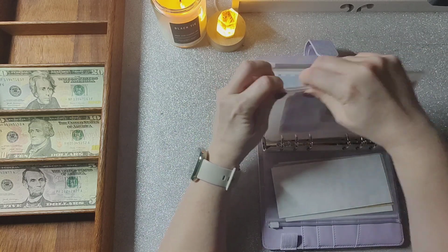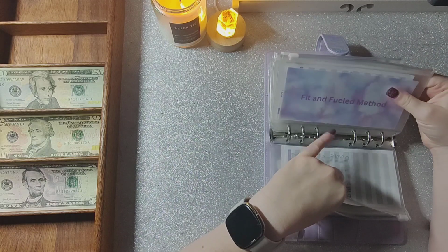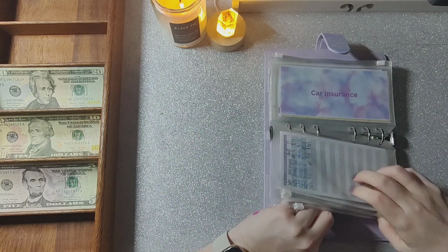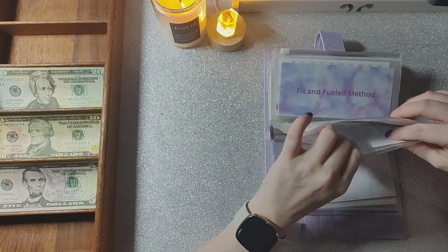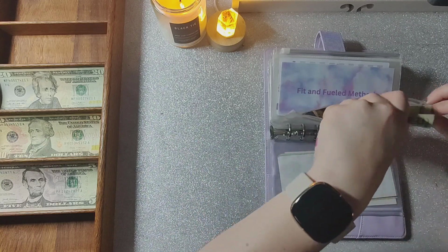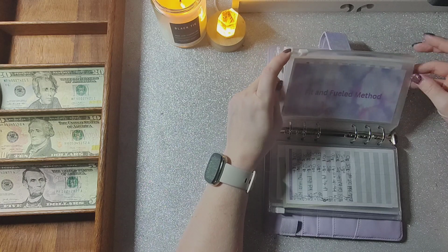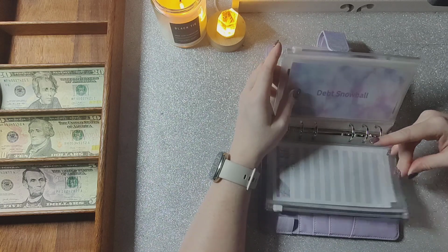Teddi. So I 100% depleted Teddi, and I was okay with this, but from finishing a savings challenge, my extra debt section, I then moved it to debt snowball, because once this is done, that's gonna help pay toward a debt. Anyways, I had to pull out $28 additional to cover Teddi's vet visit. Totally fine with that. So Teddi is back to 0, and Teddi is getting 20. Also, super crazy, I had a quote done for her, just got it yesterday. It's almost $1,300 to do a dental cleaning, and she's like a stage 3, so I need to start focusing on really building her up, because I do want to get her a cleaning.